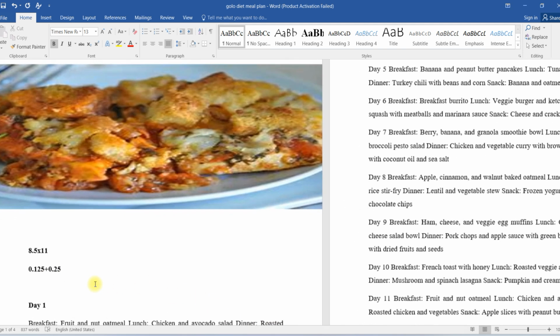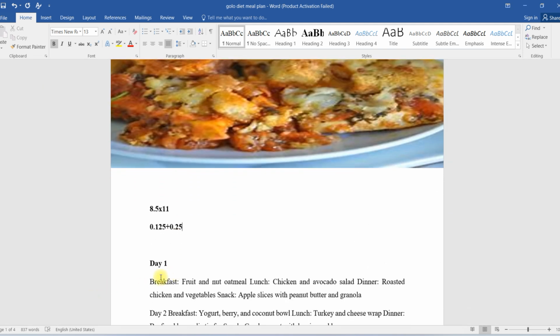Whichever trim size you choose to go with, anytime you are going with bleed, all these settings must be applied. So to 8.5, I have to add 0.125, which will give me 8.625. To 11, I have to add 0.25, which will give me 11.25.